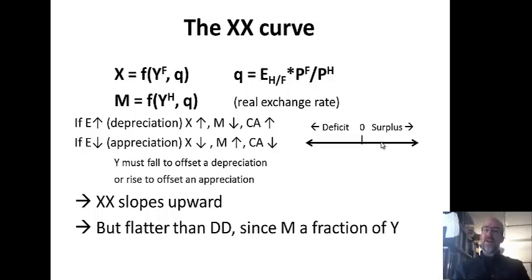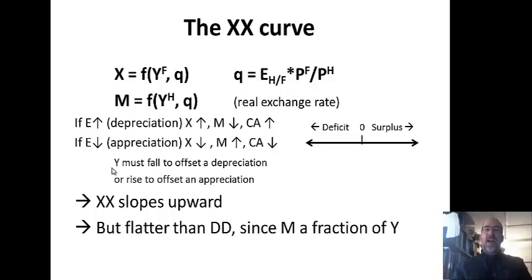But what can also happen is if CA gets bigger, you could go from a surplus to a bigger surplus. Or you could go from a deficit to a surplus. Or you could go from a big deficit to a little deficit. So it doesn't say anything about whether it's in deficit or surplus. It just gets bigger or smaller. Same thing for deficit. You could have a big deficit getting bigger. You could have a small deficit getting bigger. You could have a surplus becoming a deficit. Or you could have a big surplus becoming a smaller surplus. All those things are equivalent to a shrinking current account.